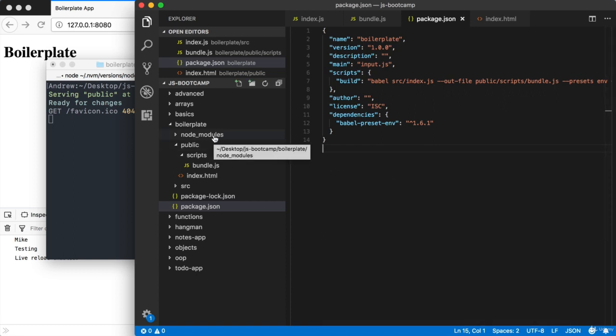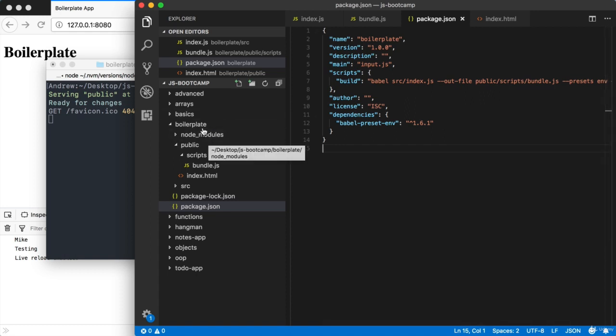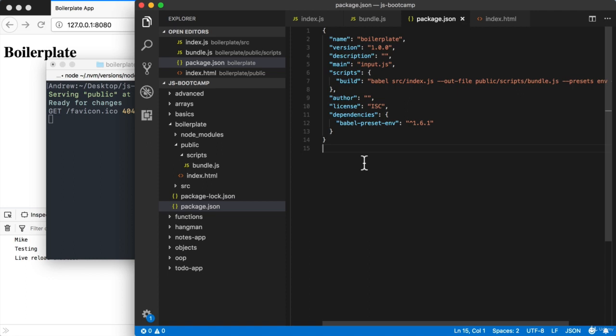A couple of videos ago, I mentioned that node modules isn't a folder we need to keep around or keep track of. I can always delete it, and I can reinstall it by running npm install, which installs all of the dependencies listed in package.json. This is really nice because I could zip up the Boilerplate project folder without node modules, and I could share it with a friend. I could give them a template to start building their next web app from.